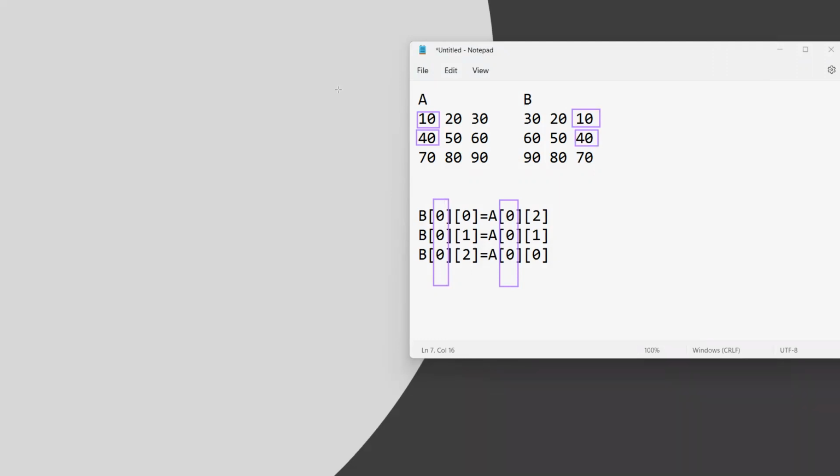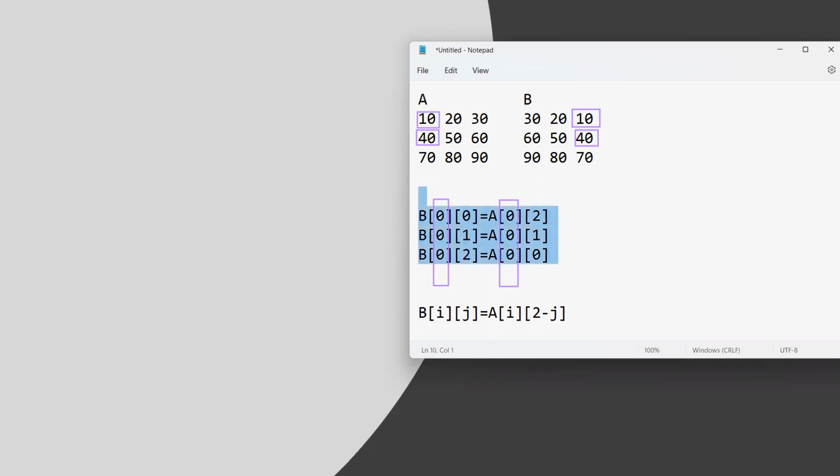So how is it changing? 0 to 2, 1 to 1, or 2 to 0. So if I write some condition like B[i][j] will be A[i], obviously the row will be the same, and J will be 2 minus J. Then it is satisfying the condition above.